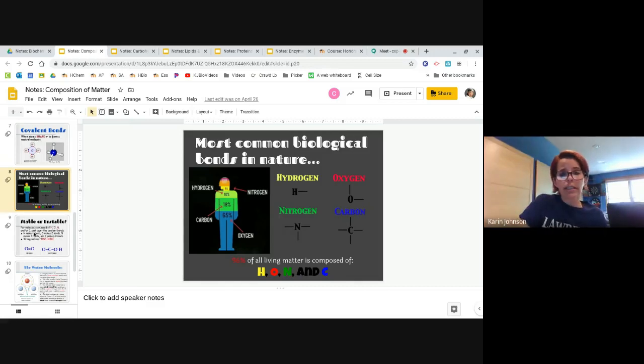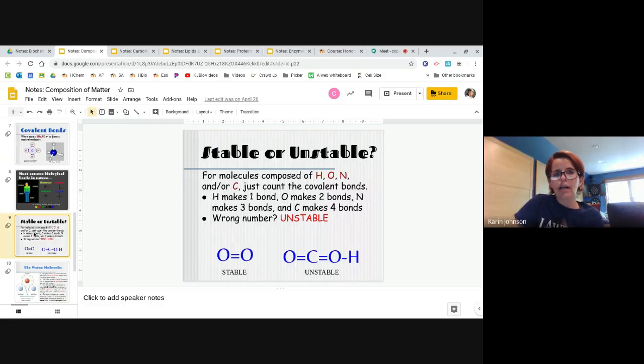And then we looked at a couple diagrams on an assignment we had, and we said that, for example, these 2 oxygen atoms are both stable because they each need 2 bonds, and each one of them has 2 lines going in, and so they're stable. But this one is unstable, and can anybody tell me why? Which atom does not have the right number of bonds, does not have the right number of shared electrons around it? Who can tell me which one is screwed up?